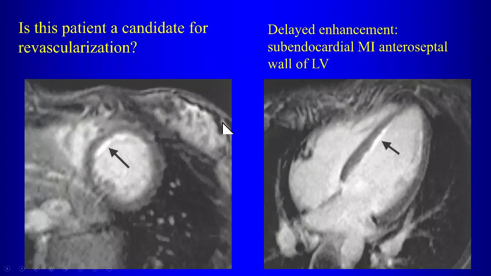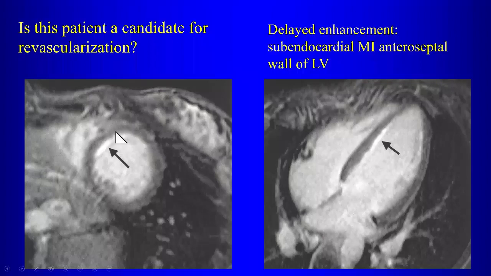If I ask you the question, is this patient a candidate for revascularization? The answer yes or no, and how do you determine that? Yes, because it's not the whole thickness of the myocardium. Well, there is an infarct, right? You can see that there's delayed enhancement. So there's definitely been an infarct here, but what is the criteria to decide whether the patient is a candidate or not for revascularization? What percentage thickness? 50%. 50 is the number.